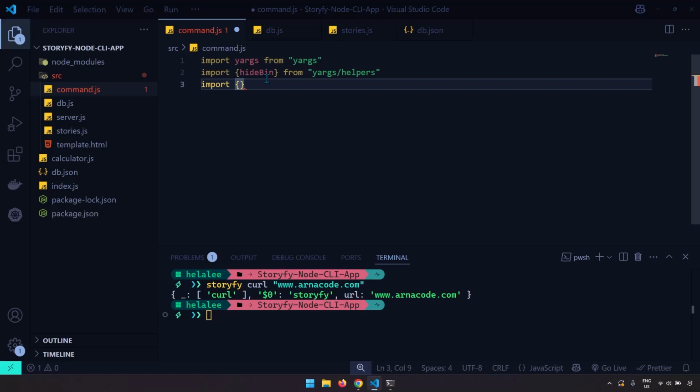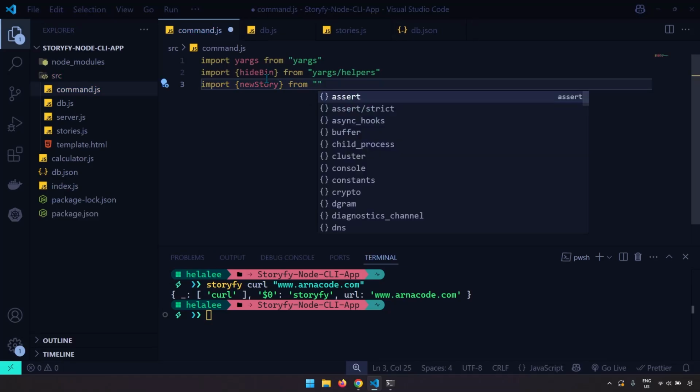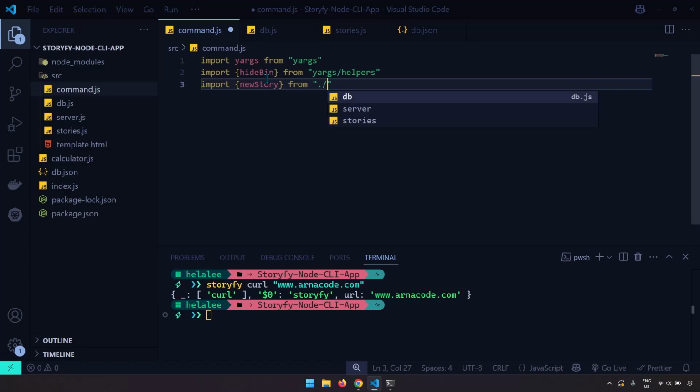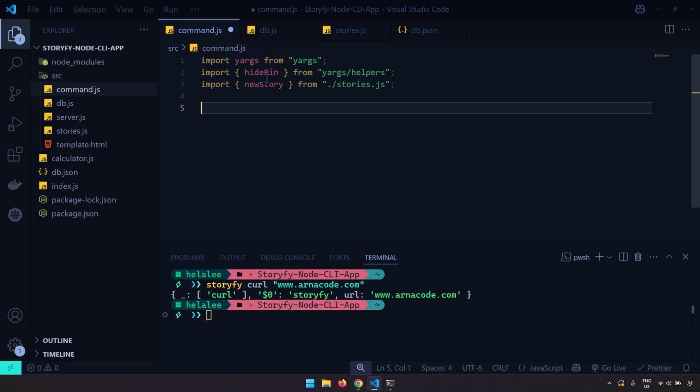Now here I'm doing curly braces because stories.js is going to have several more methods, and I want to import them one by one. So the first one is going to be newStory. That's going to come from our stories.js. I could add the .js or not. It doesn't really matter in this scenario.